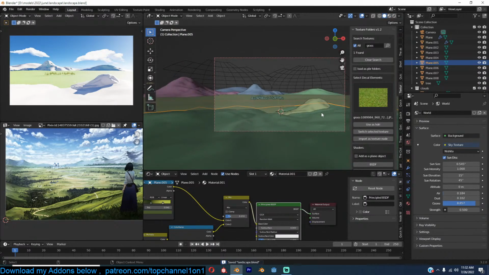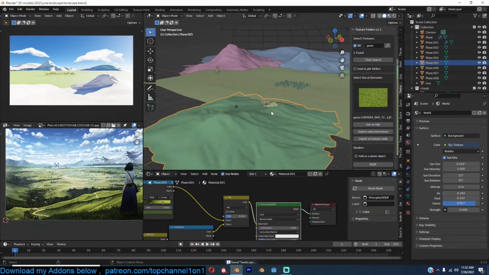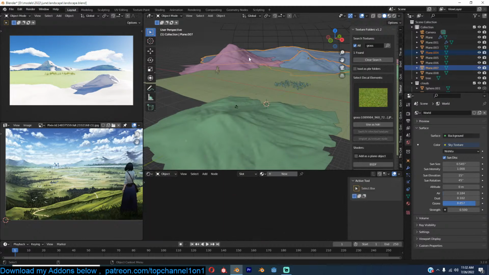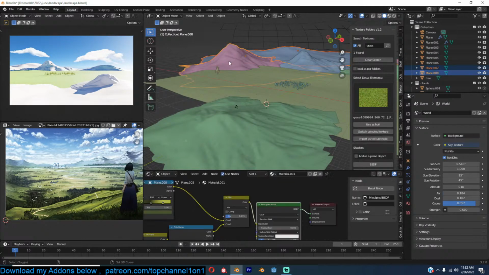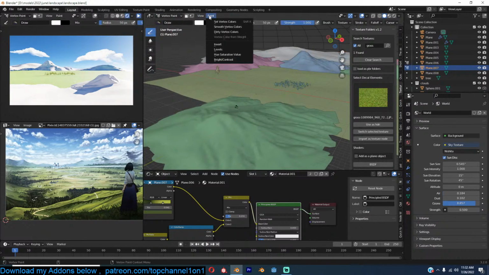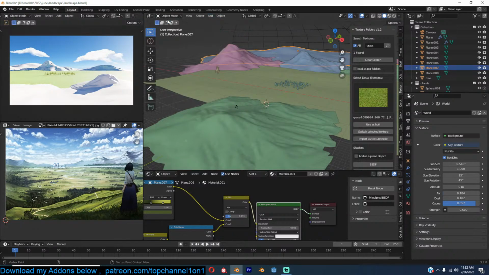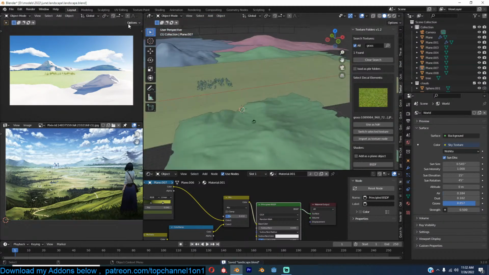And all the other objects should have the same material. Control link materials, and we should also have object dirty vertex colors on that. Let's see how this looks now.